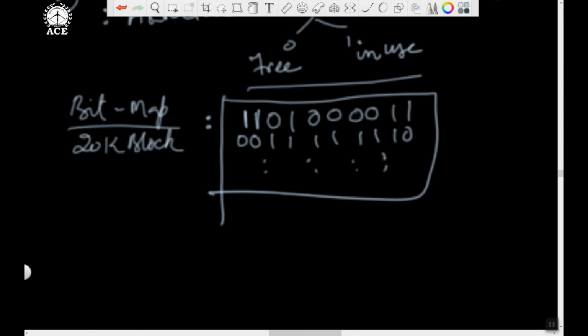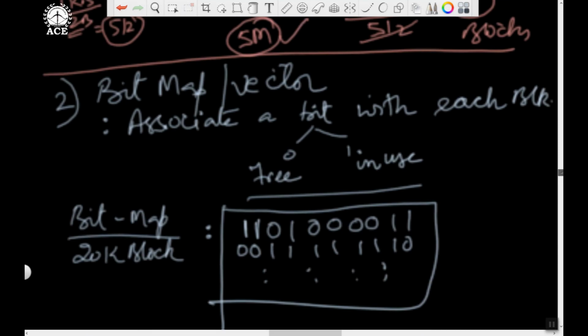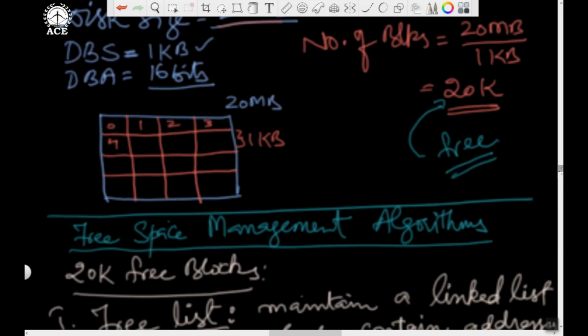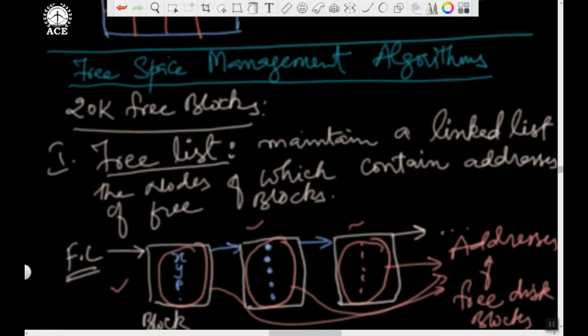That means if I want to allocate some free blocks to a file, I will have to search the bitmap to find where the free blocks are, and accordingly allocate. Whereas in the free list approach, if you want to allocate, I don't have to search. Remember that I don't have to search. Why? Because it is keeping track of only free blocks. Let us go back to the free list approach. Look at this. The free list is keeping track of all free blocks, so I don't have to search here. If I want to take 3 blocks, I will take 3 addresses from here, 4 addresses from here. Whatever number of blocks you want, you can allocate it. So that is a free list.